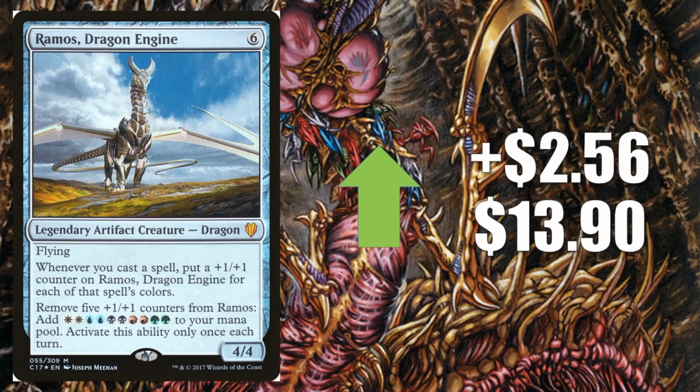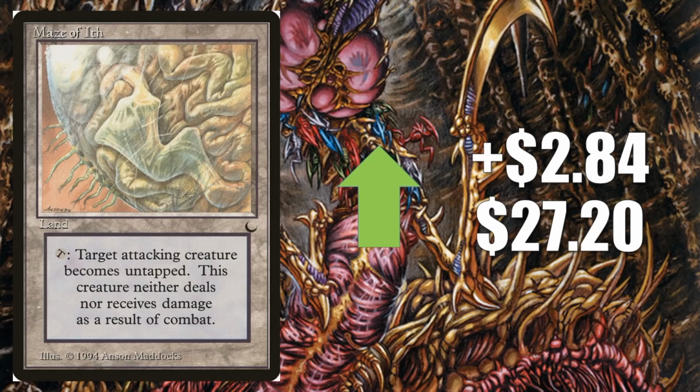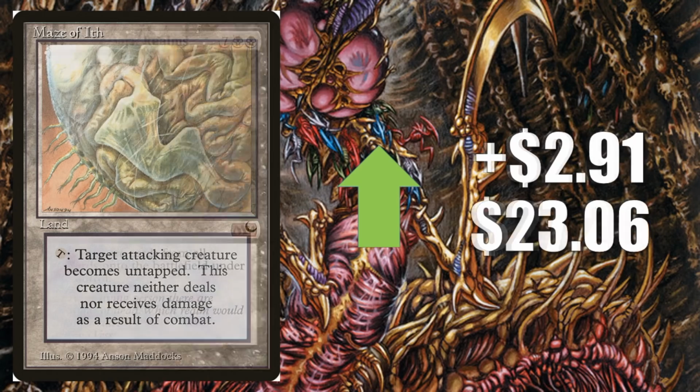It's just a really fun card. Darksteel Forge, another great card for colorless Commander. Magic 2014 goes up $2.02 to $18.95. Darksteel goes up $2.66 to $21.18. Maze of Ith from the Dark goes up $2.84 to $27.20. This is actually a pretty solid Commander card that can work into any build.